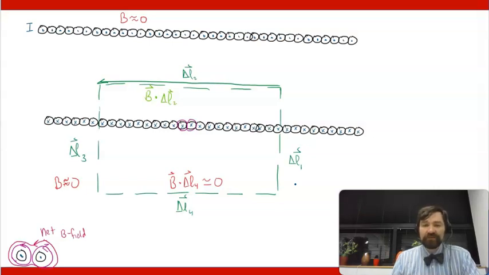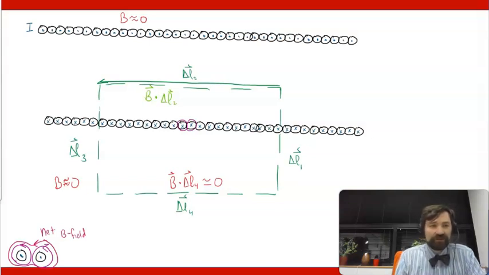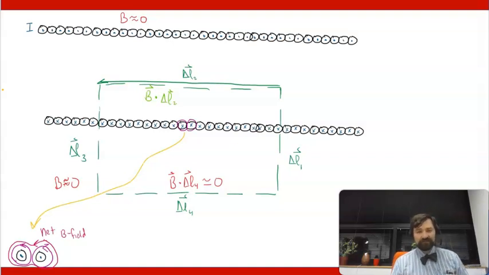To get the field inside, one way is you consider what the field from each individual wire is doing, and then do an envelope for the two wires. So let's take this down here. If you go really close to a wire, the magnetic field should look similar to what you would expect for a long straight wire. So this right here would be this wire's long straight magnetic field. This would be the long straight magnetic field for this wire. And the total magnetic field is, well, you just add the two together as vectors. And so you end up getting a magnetic field for this pair of wires that more or less looks like this.